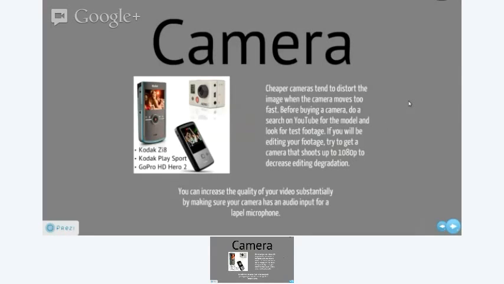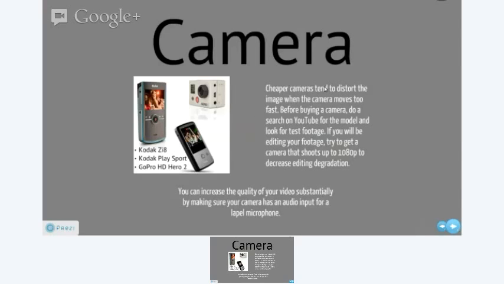I mean, really, you could go out with your own phone nowadays and do a video. Yeah, if you're looking to do your first one, you can do it on your phone. Most new smartphones have HD recording capabilities. Most of them don't have some kind of audio interface that you can tap into. You're stuck with the onboard microphone.